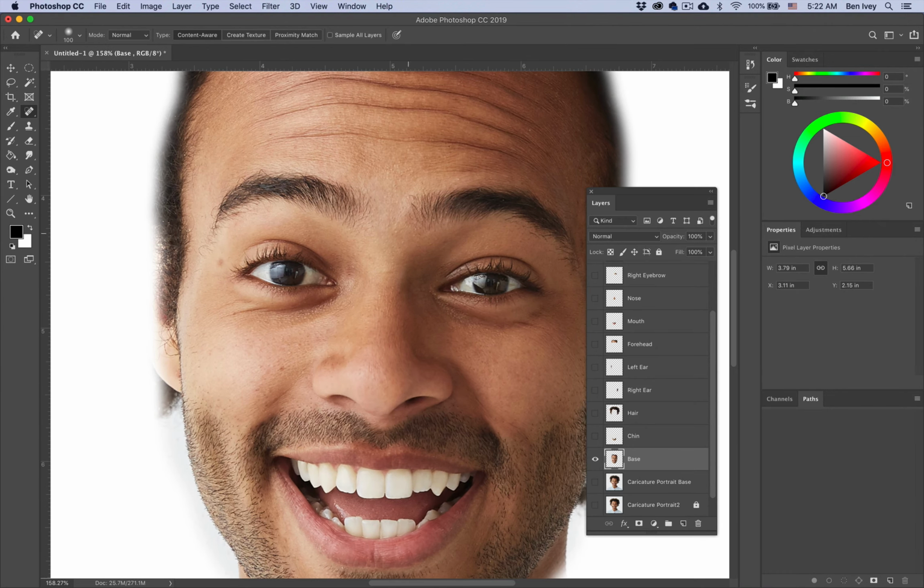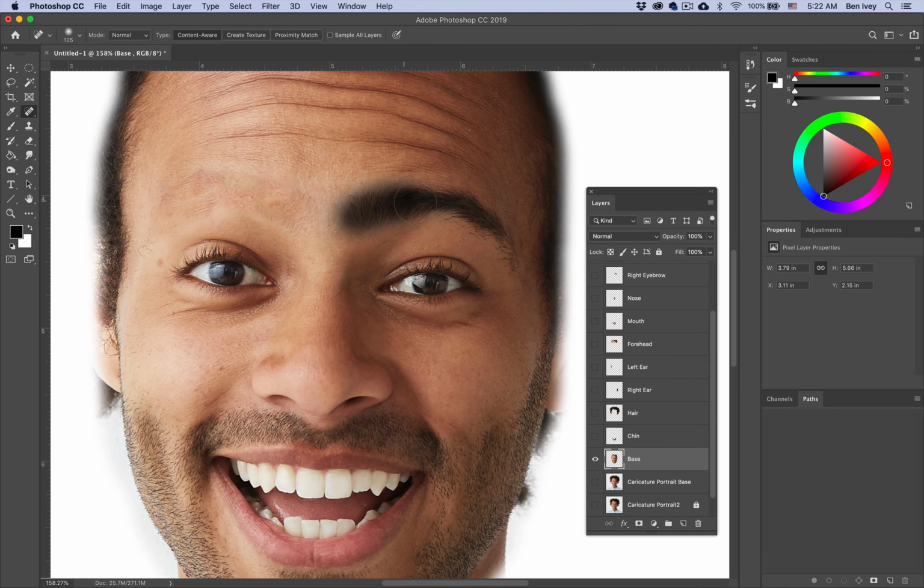With this tool, I can go into certain areas and clean it up by clicking and dragging over, let's say, the crease on his forehead. And that's going to look at the pixels around the area and start to blend it in. Now the downside with this brush is sometimes you can see it doesn't always work. So if I needed to get rid of an area like getting rid of his eyebrows, if I was to click and drag over this, you can see it's still going to leave a few areas left there. So it may take you multiple clicks until finally the entire area is filled in. Let's see if it'll work well on this side.